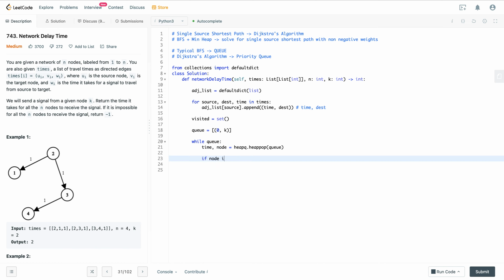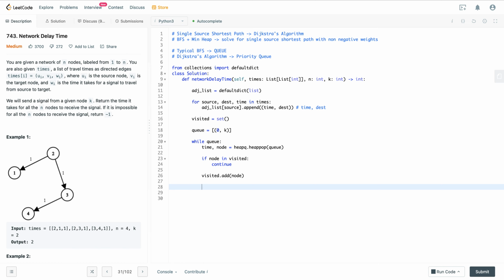So if node in visited, we don't do anything, we continue. Otherwise, we add this to our visited set. So visited.add node, to make sure that we don't visit the same node again if we've already visited it before.